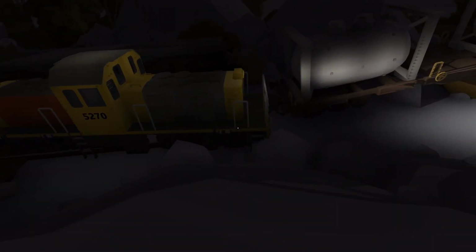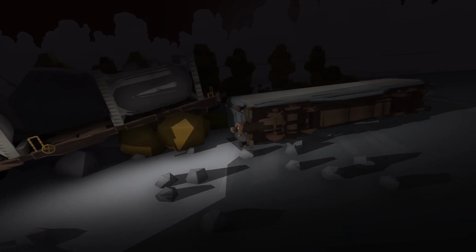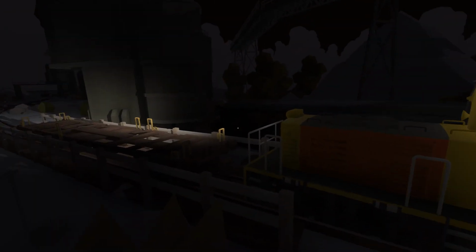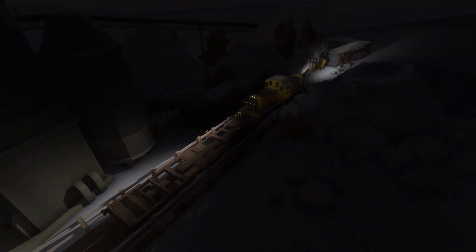Something's gone wrong here. We've ended up going backwards down this lane, and this has happened. So we've gone off the back of the track, our trailers have all fallen off and capsized, and it doesn't look good. But what does look good is this game at nighttime. Look at how cool this looks. It actually looks really cool because the lights and the shadows and everything actually work, and that's pretty cool.